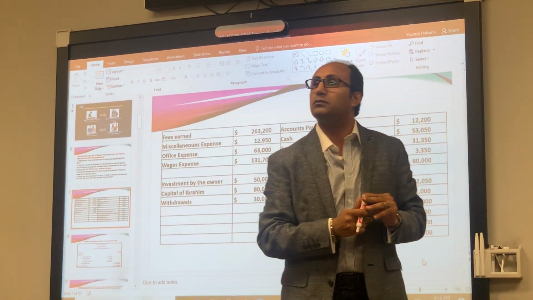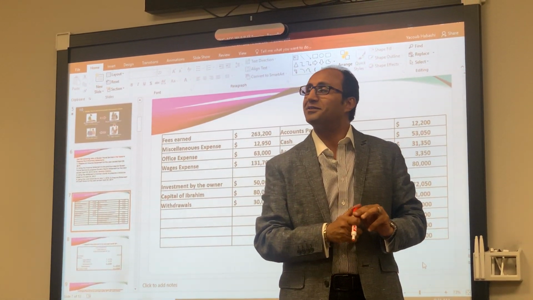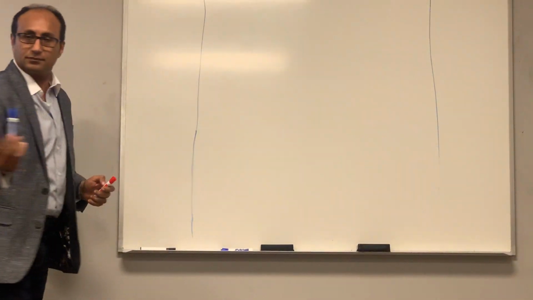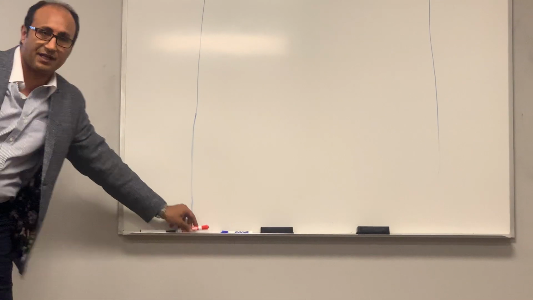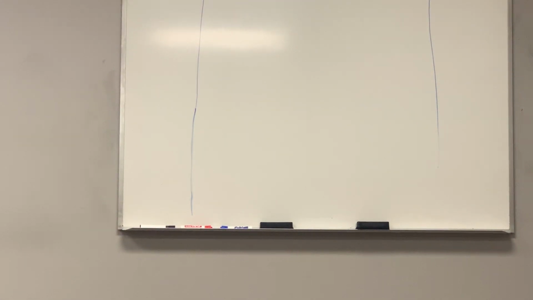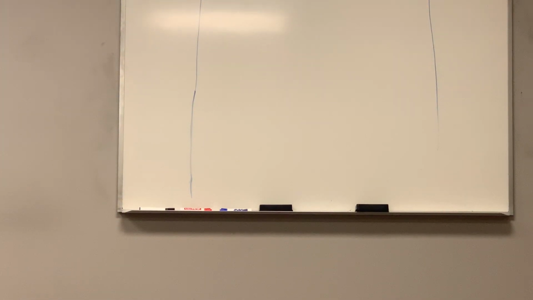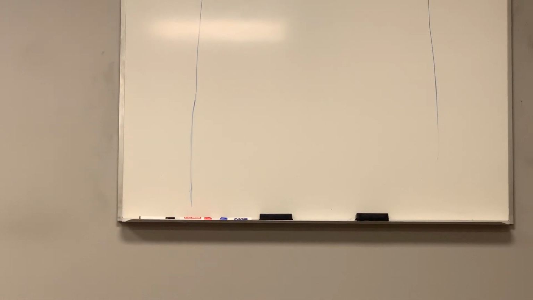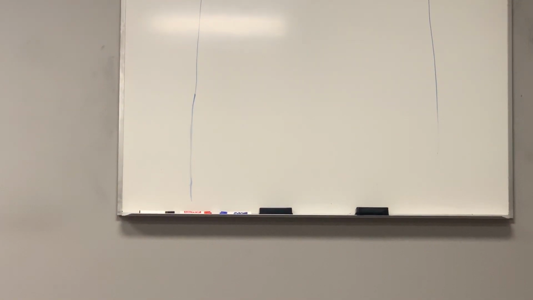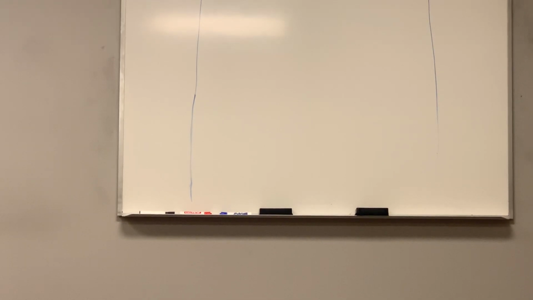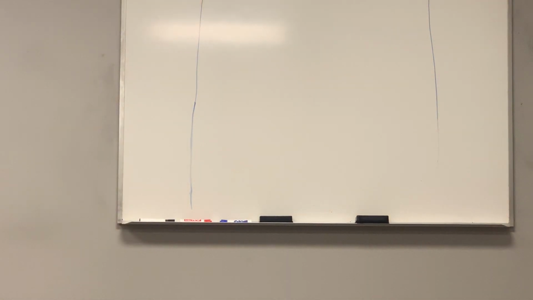So who can come to prepare the income statement? I will help you. Can I try? Yeah, sure. Okay, I'm taking it in this table right here. So we have all the information, I had to put it into the right place. We have here fee earned. Fee earned reflects the revenue.